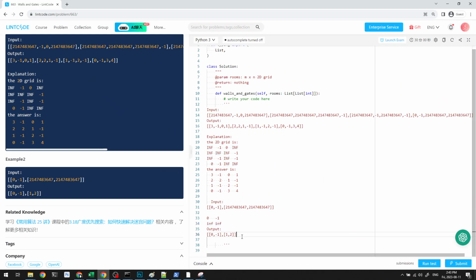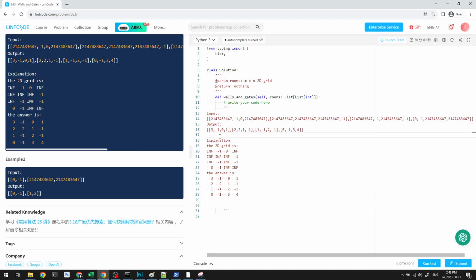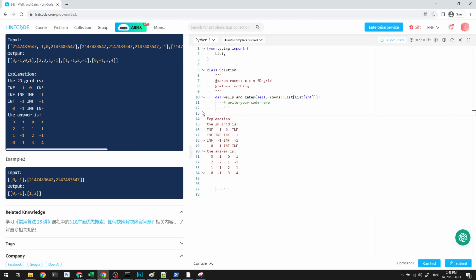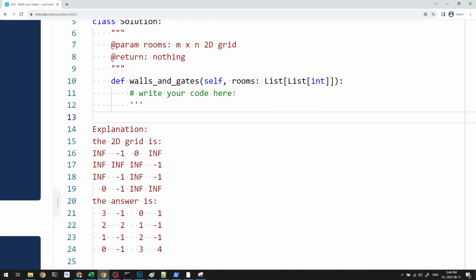Now, how might we go about doing this problem? Well, there are numerous approaches we can take. We could maybe do a DFS, we could maybe do a BFS. What's the appropriate thing to do? And why might we even want to do a BFS or a DFS? Well, first of all, it's a graph type problem. And anytime you have a 2D graph or a 2D matrix and you want to traverse it, maybe find the longest path in a matrix, or the shortest path or something like that, you want to think of DFS or BFS.